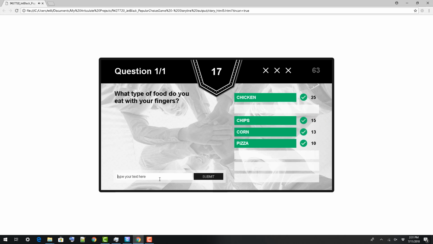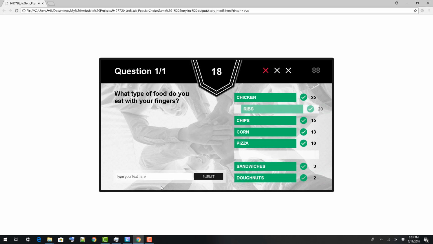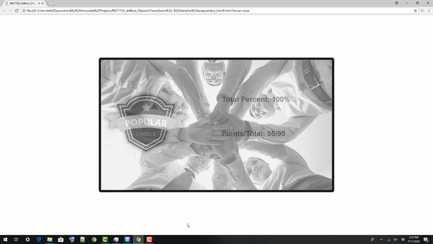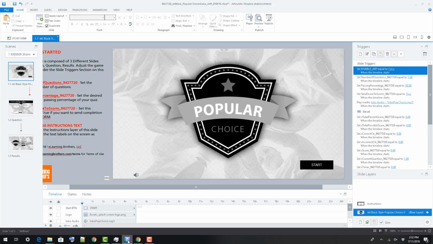The user might respond chicken or sandwiches. That's a bit of an unserious example to be sure, but imagine instead a process-oriented question where users needed to recall the steps in a given sequence or something similar. The mechanics and gaming elements make this template a workhorse, in my opinion. You can apply it to any number of scenarios with some pretty simple restyling. Let's dive into how to do just that now.